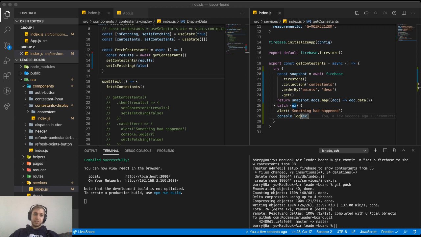It says you're using a development build. What you're supposed to do is import specifically what you need, not the whole of Firebase, so you import Firebase slash app or something. But we're just being lazy now and importing everything because we can. So let me just do that. Sorry, git add, minor cleanup.